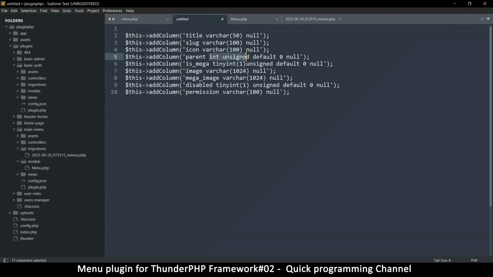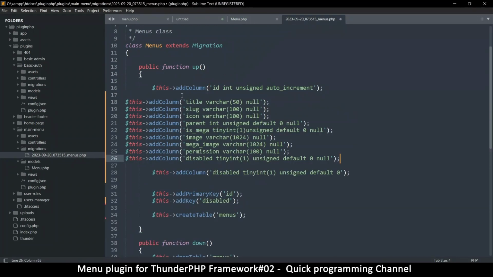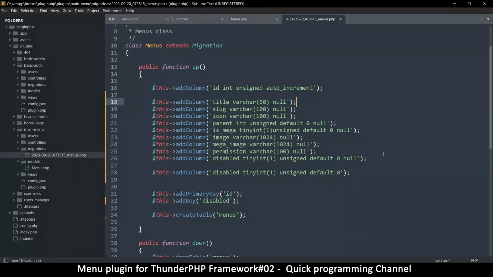Okay, parent. So parent will store the ID of the parent. So parent should be the same type as the ID, which in our case is int, so that's good enough. Okay, I think this does our thing pretty well. I'll put this last. So all I do now is copy this into my migration file over here and paste. So put that there, and very good.